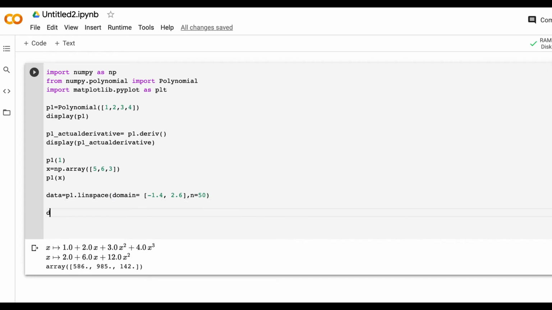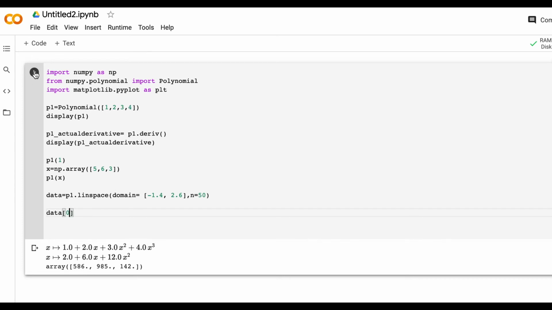The first array, data 0, contains the 50 values of x, and the second array, data 1, contains the 50 values of y. We can actually display them as well.